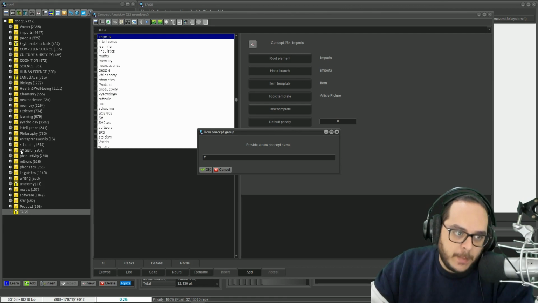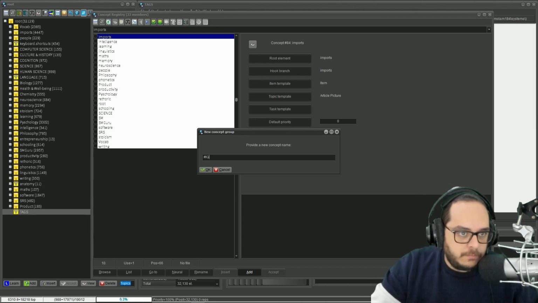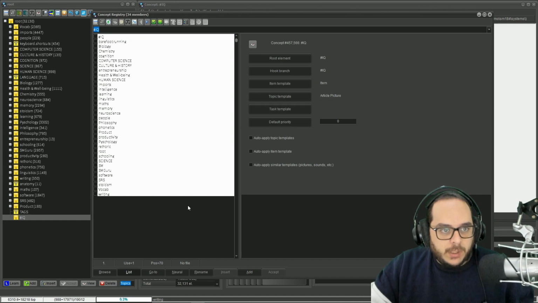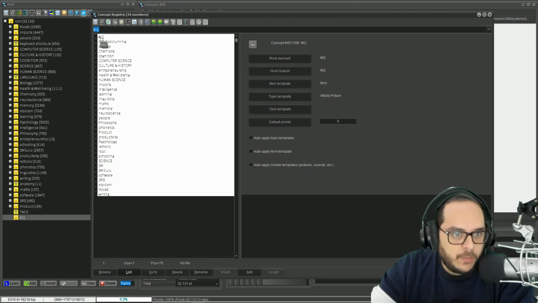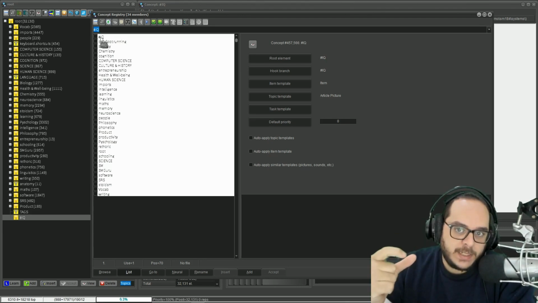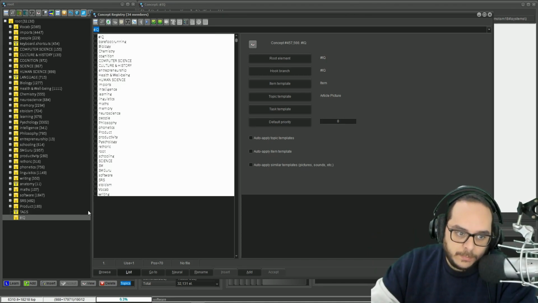It's a good example that the concept is very broad. And it could be schooling, genius, so many things. So in this case, I will say IQ, for instance. What happens now is that in the sorting, it's at the top. It's not required, but for me it will be nice that the genuine concepts I will be using are at the top, and all of the dummy tags are at the bottom.